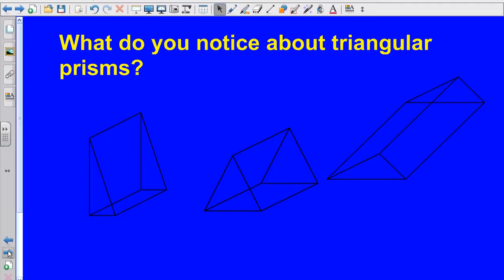David? They're both made out of triangles. Okay, they're made of triangles, but are they all triangles? No. But if you notice something about the triangles, there's something unique and special about them. Leon? Both sides are made of triangles. Exactly. On this one right here, see that triangle? There's a matching one over there, isn't there?